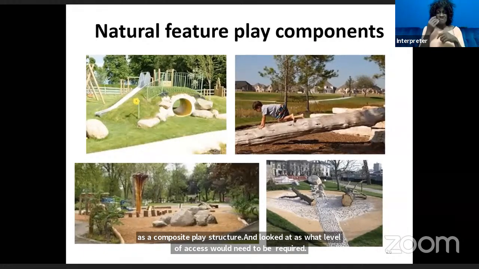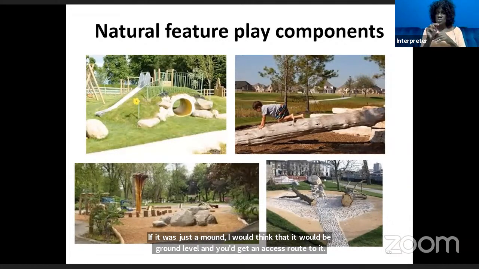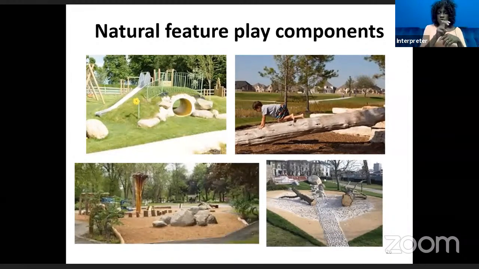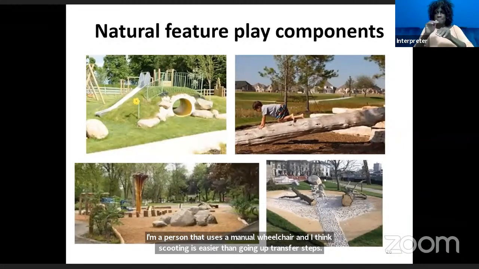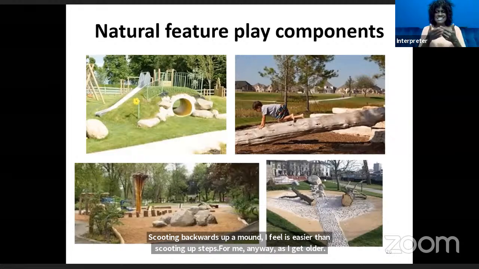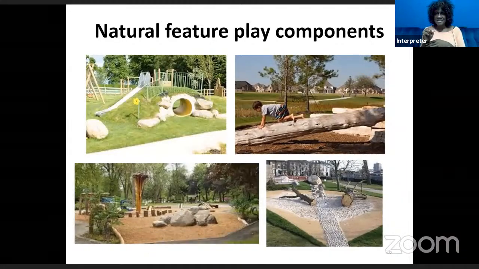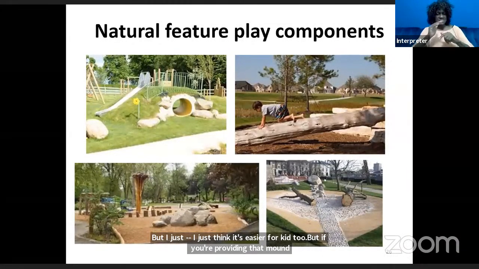If it was just a mound, I would think that it would be ground level and you get an access route to it, right? I think providing greater access to mounds can be achieved by providing a transfer platform on one side. I'm a person that uses a manual wheelchair. Scooting is easier than going up transfer steps. Scooting backwards up a mound, I feel, is easier than scooting up steps, for me anyway, as I get older. But I just think it's easier for kids too. But if you're providing that mound instead of transfer steps, I think it's still important to think about how someone would transfer from a mobility device.